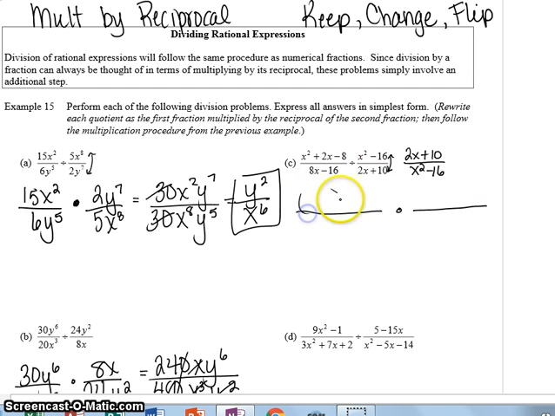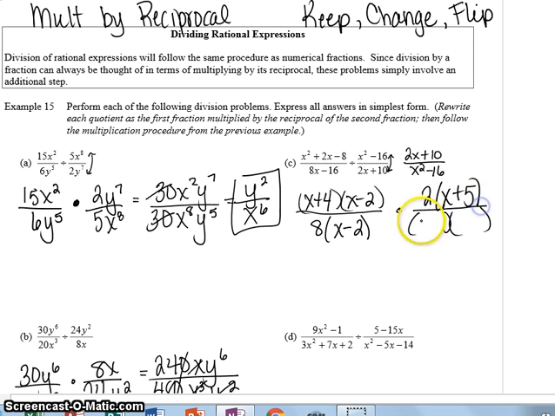Let me move these over a little bit. So the first fraction, its numerator right here, is a trinomial. So you're saying what multiplies to a negative 8 but then adds to a positive 2? It's going to be x plus 4 times x minus 2. The denominator is the GCF. So divide out an 8, you're left with x minus 2. Change it to multiplication and then reciprocate. So you're going to GCF the 2x plus 10, that is now your new numerator. Take out a 2, you're left with x plus 5. And then your denominator is a DPS of x plus 4 and x minus 4.